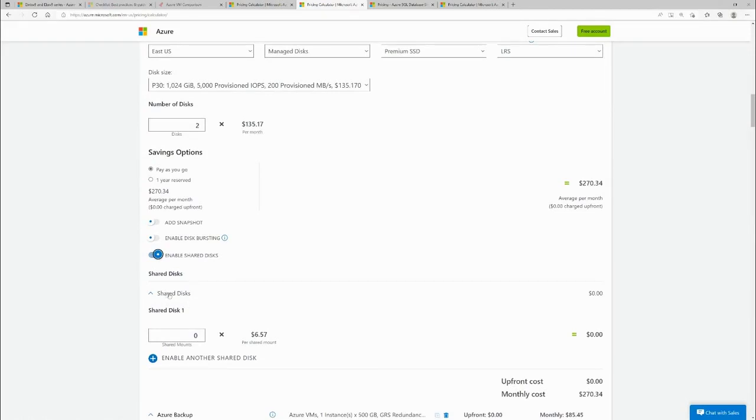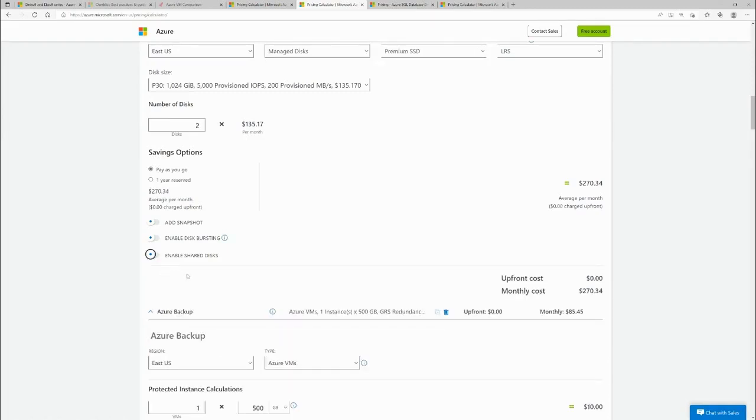So in some cases, this is like do a cluster, like a SQL cluster. You can have shared disks like an FCI cluster. And that's how you say, okay, I need 2 mounts here because I'm going to have 2 VMs talk into this, or 3. It depends on the application you're using, whether you can do this or not. SQL is one option, right? If you do it FCI, for example.